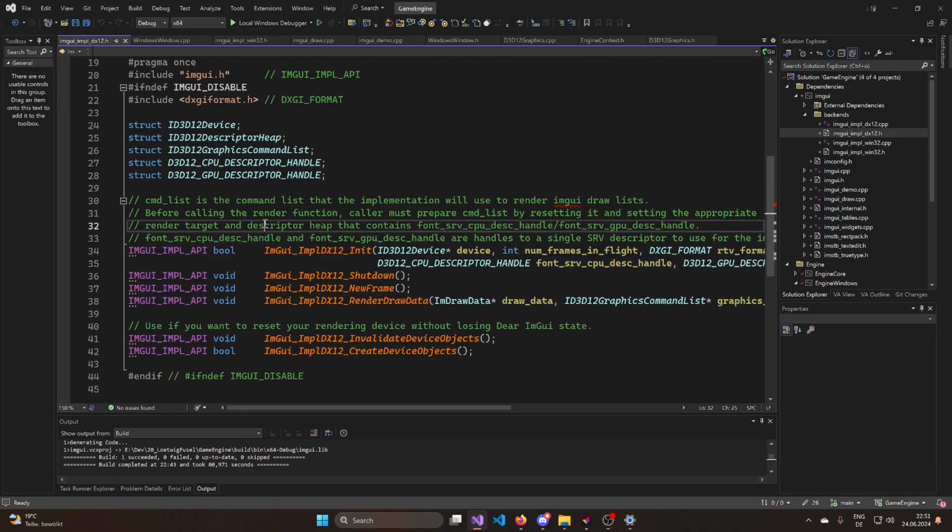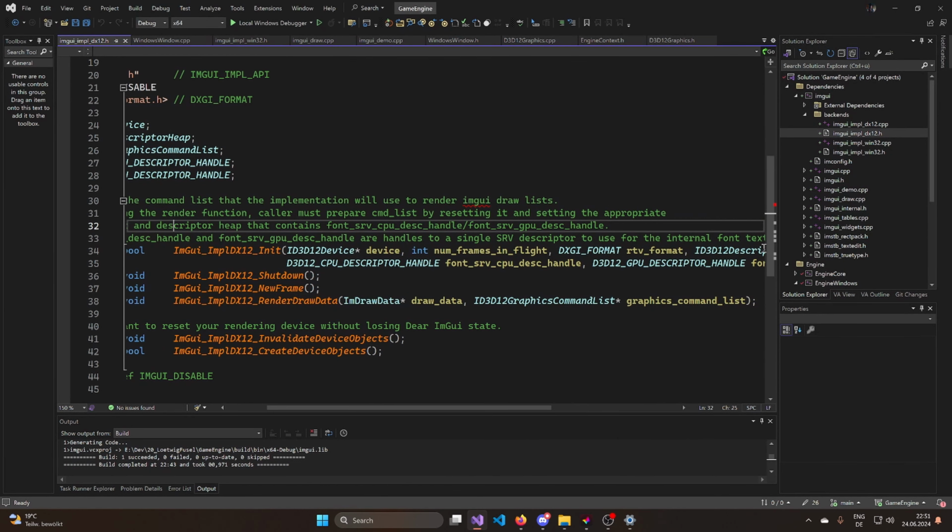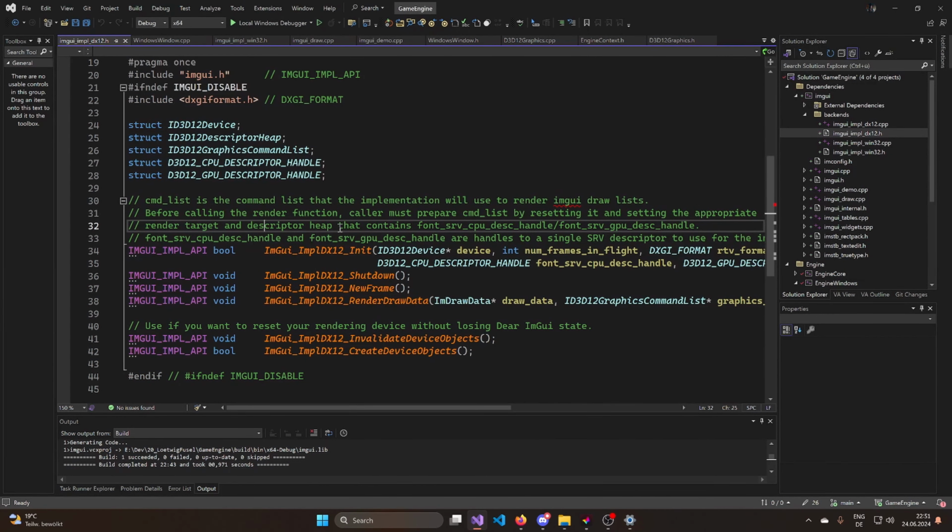And now we need to check how this works. Comment list, okay, so comment list is the comment list that the implementation will use to render the ImGui draw list. That's okay. Before calling the render function, the caller must prepare the comment list by resetting it and setting the appropriate render target and descriptor heaps that contain font SRV CPU descriptor handles.